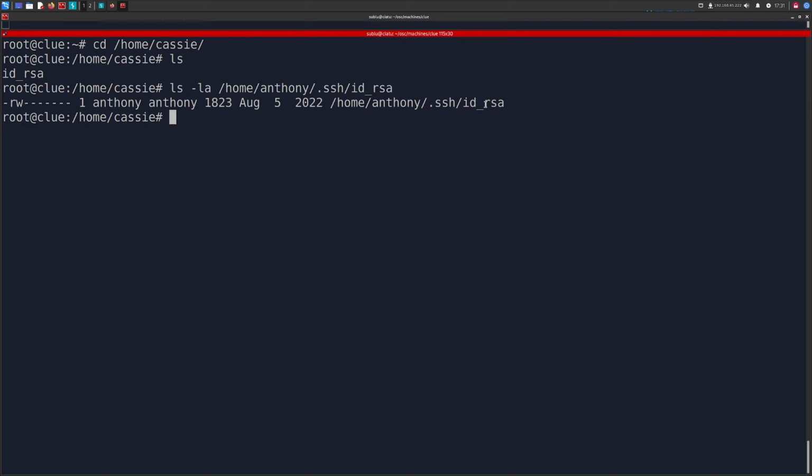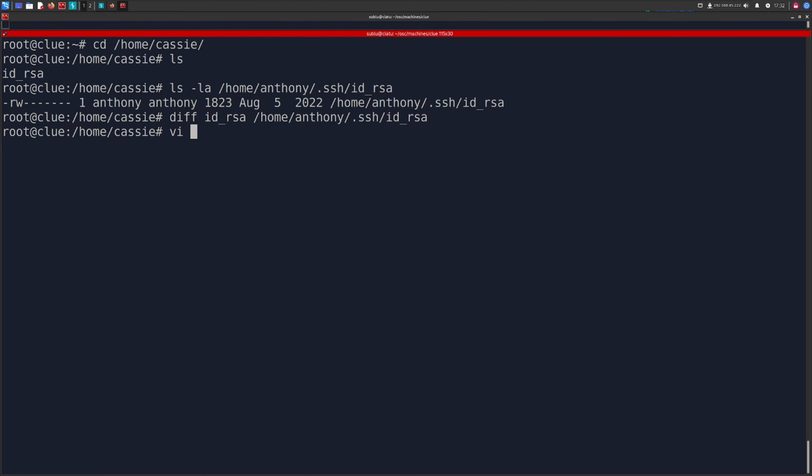So these two are actually the same thing. If we do the diff command, which shows us the differences between two files, and we do id_rsa here and then /home/anthony/id_rsa like this, there we go. We can see that no differences come out, right?